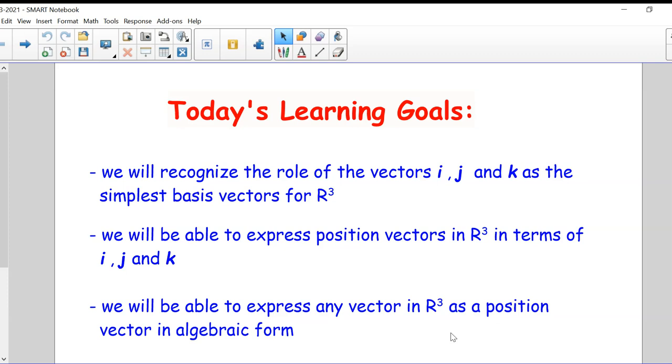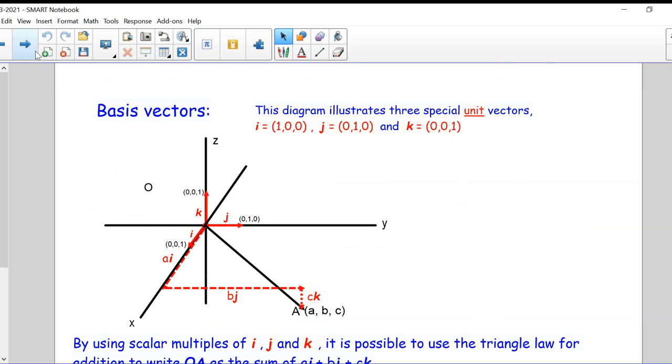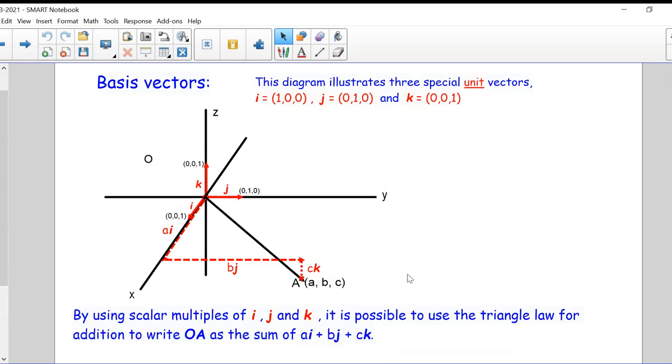And we use the i and the j vectors there, but we had to introduce a third unit vector that we call the k vector. And each of these unit vectors can be put together to form position vectors anywhere in R3, right? And a position vector, remember, is a vector that runs from the origin to some point in space. So this point here, the A, B, C, represents a position vector from the origin down to the point A, B, C. So that's a vector right there, and we call it the position vector.